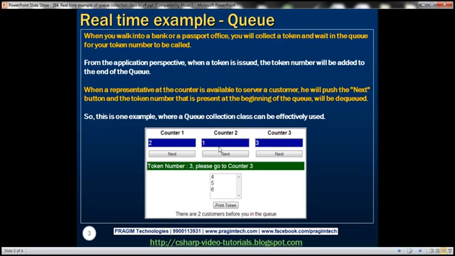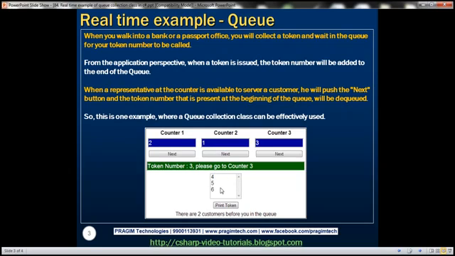And within this text box under counter 2, we want to display the token number, in this case token number 4. So that basically indicates the representative at counter 2 is serving token number 4. And in the meantime, when new customers walk into the office, they walk up to this token machine and they click this print token button. At that point, we want to print the next token number and we want to enqueue that to this tokens queue.